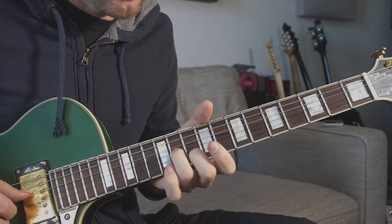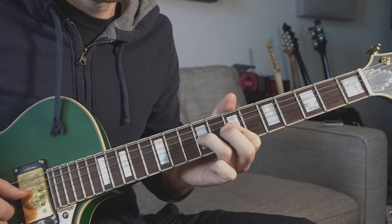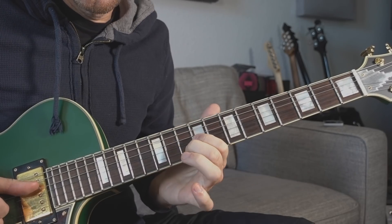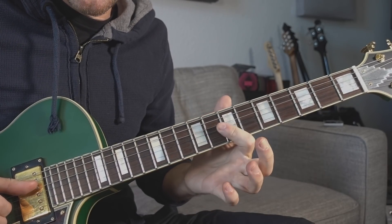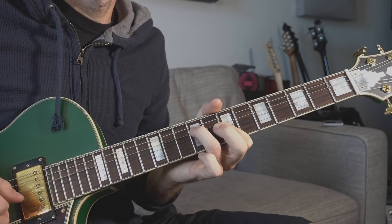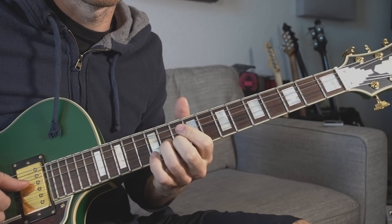I want to climb back into this position — keep your middle finger there and replace your ring finger with your pointer finger. So this is a way to transition: ring finger up to your pointer finger, then back into that main position. We can kind of go in and out of this shape. It's not just about doing this double stop — it's about experimenting with whatever way you want. This is just one framework for getting into it. That's why it's good to know the scales and how they link together.